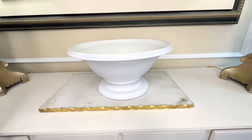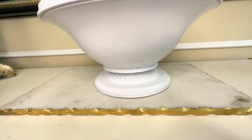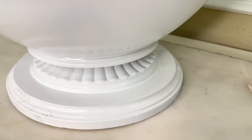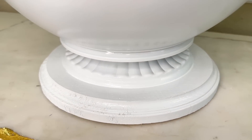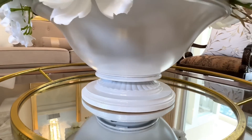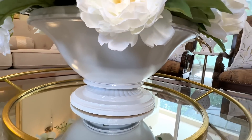Let's take a moment and admire how beautiful this container is. Can you believe it started out as a light fixture that was dark and dated? All we did was reimagine it into something that — in my opinion — is much better. It definitely looks like a high-end piece of beautiful home decor.